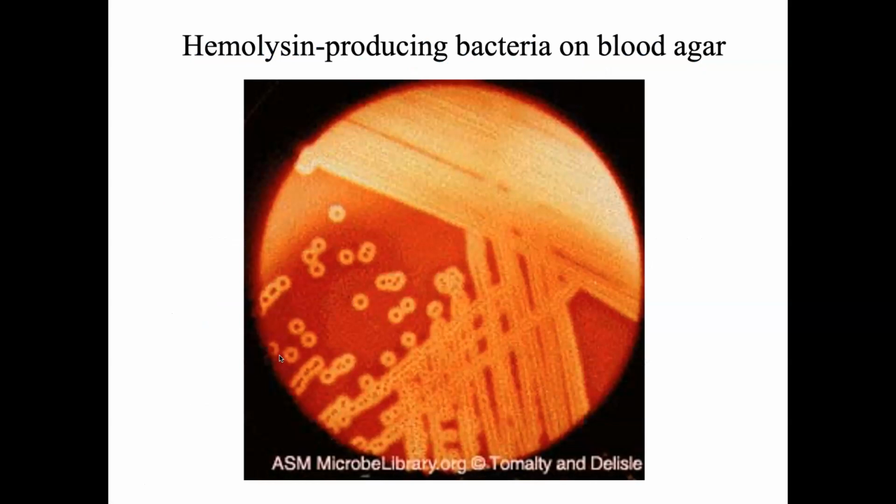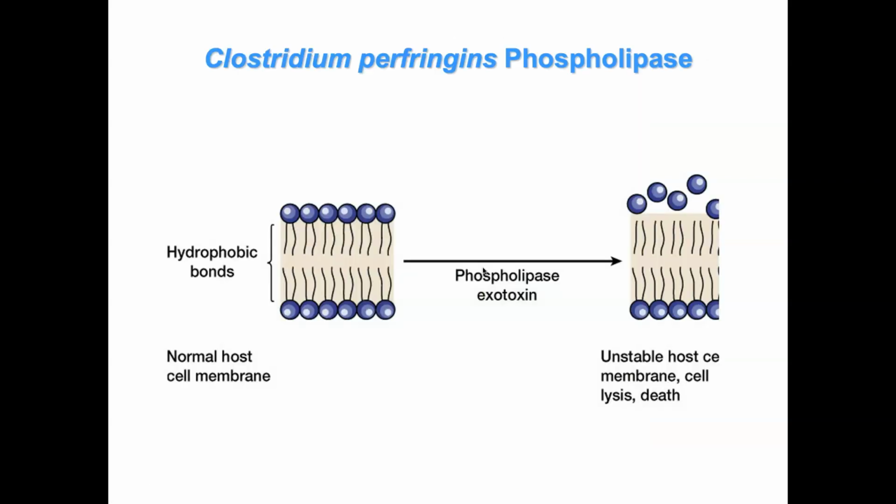This is an example of pore formation. Whoa, that looks like lysis, hemolysis, right? That's exactly what it is. This is pore formation. There are also membrane-disrupting toxins that destroy red blood cells by forming these protein channels. This is referred to as hemolysins. Streptococci and staphylococci can actually produce this, and you'll see this.